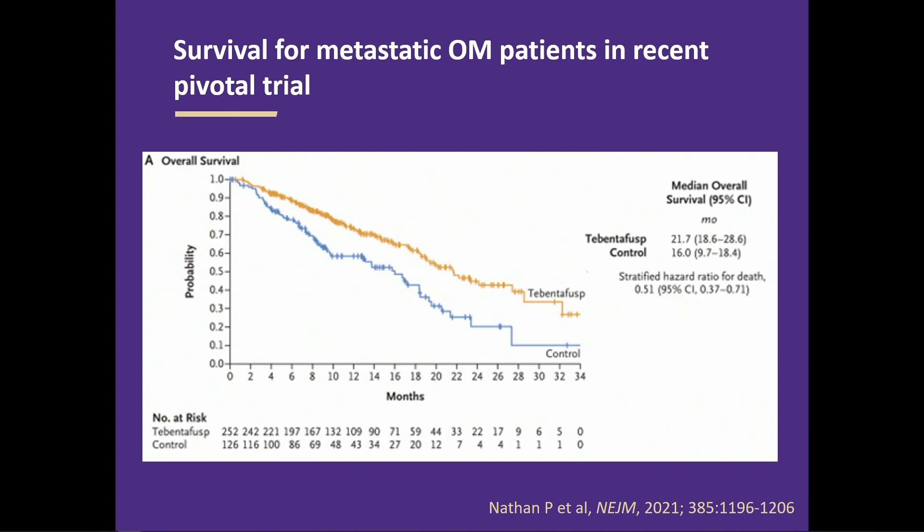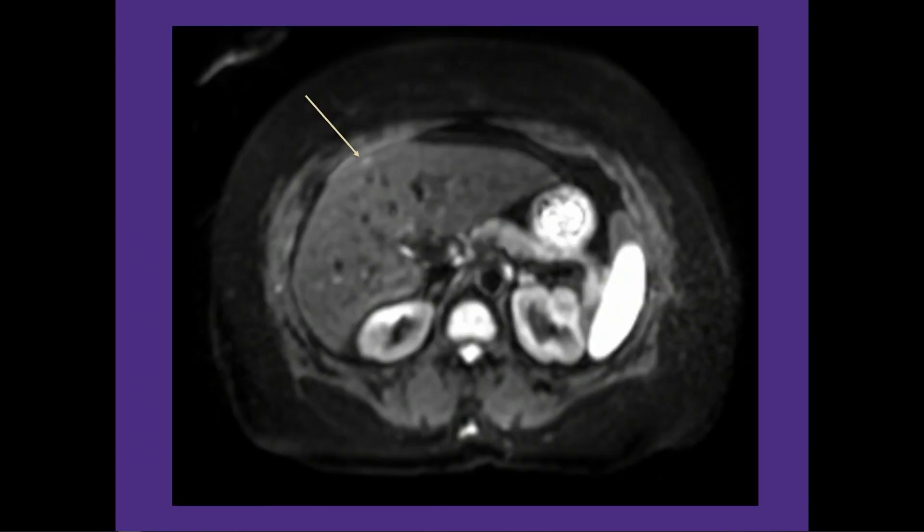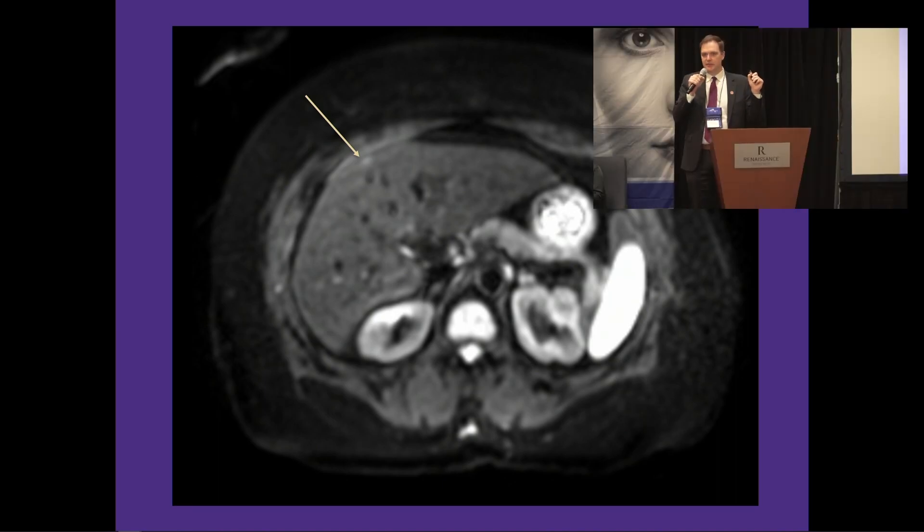For someone being seen in my clinic now, even if you're diagnosed with metastasis, you may have a reasonable expectation of living one or many years — different from the historic paradigm. This is an example of the tiny abnormalities we might see: this is an MRI of the abdomen, with an arrow pointing at a tiny bright spot in the liver, less than a centimeter in size. This was determined to be metastatic ocular melanoma, but it represents a grain of sand in an otherwise normal and healthy liver. This patient would likely go on to live multiple more years before developing symptoms.